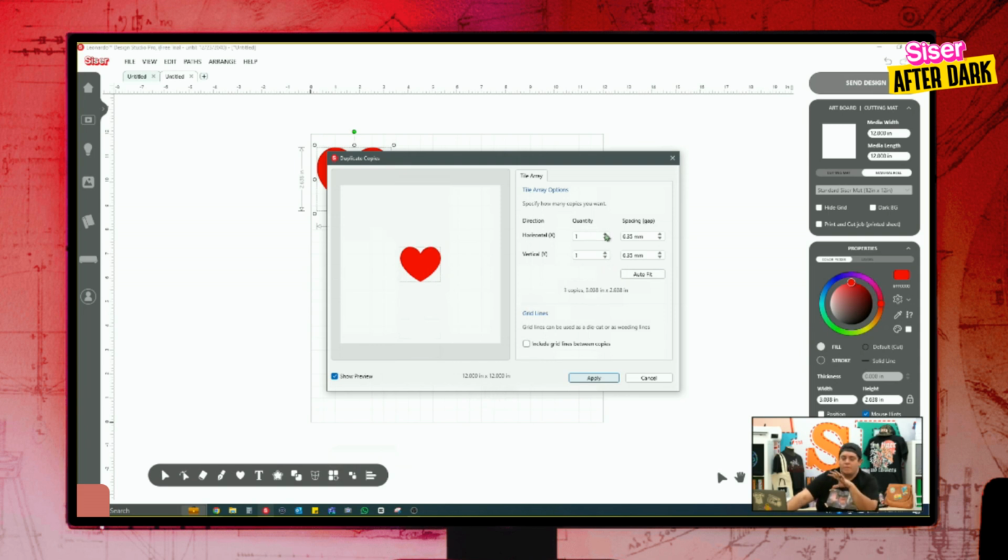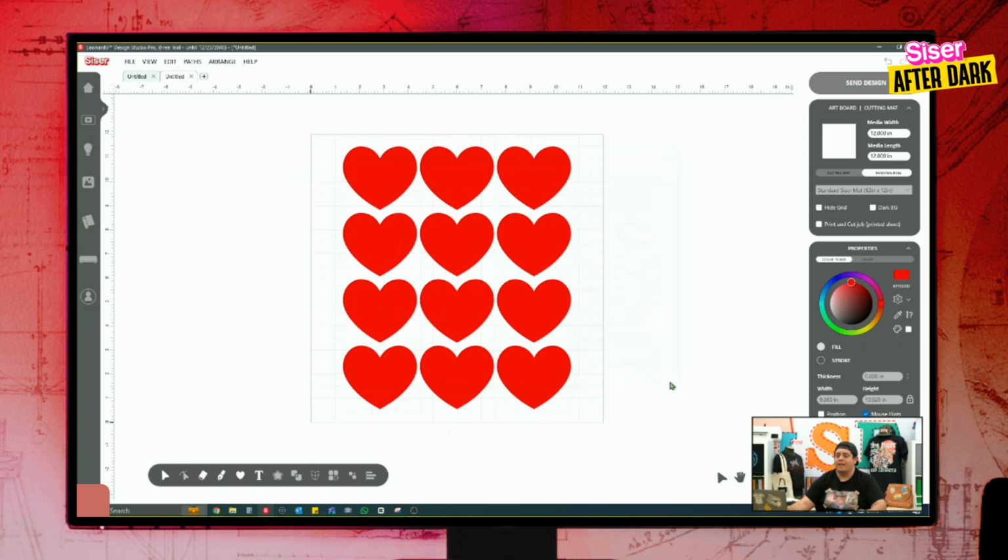I can scale all of my design. If I have one image on screen, and let's say I'm doing a 12 by 12 piece of cardstock, and I just want to cut out hearts because we're making some fun stuff for the kids' Valentine's Day class, I can make my one heart. I can change the gap sizes between each of the individual copies, and I can change manually vertically and horizontally how many fit on my screen, or the power of auto fit is I can just hit auto fit. And now I have 12 of these that just duplicated for me. So super, super fast.